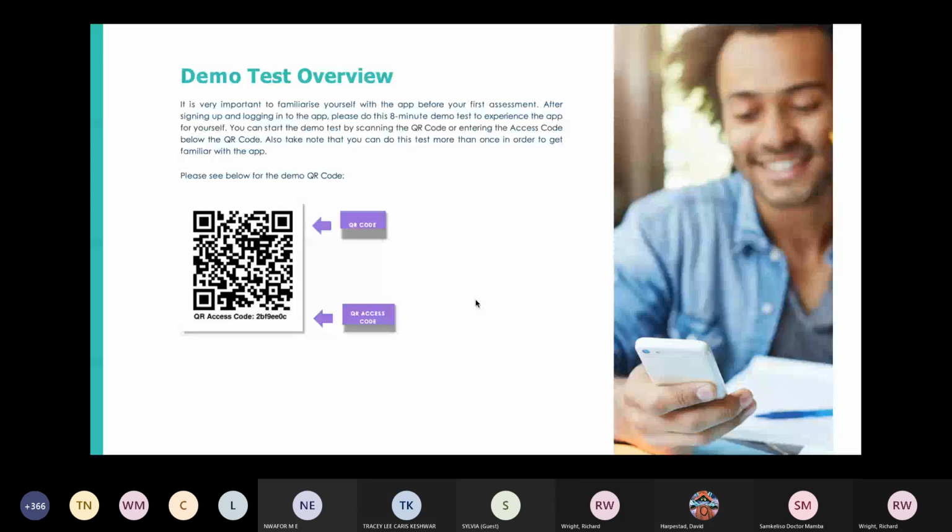Just remember, guys, only in the beginning will the app require an internet connection. So once the exam process has started, you can go into flight mode. You don't need to worry. The pop-ups will go with the app, so just make sure your phone doesn't lock or you don't close the app. Make sure it stays open, and then the pop-ups will run and all the things that you need to do. Then right at the end, that's when it needs to upload your evidence. Then it will require data or an internet connection again. So in between the start and the end, you don't need to. You can be on flight mode. That is actually preferred so that you don't have any interruptions.